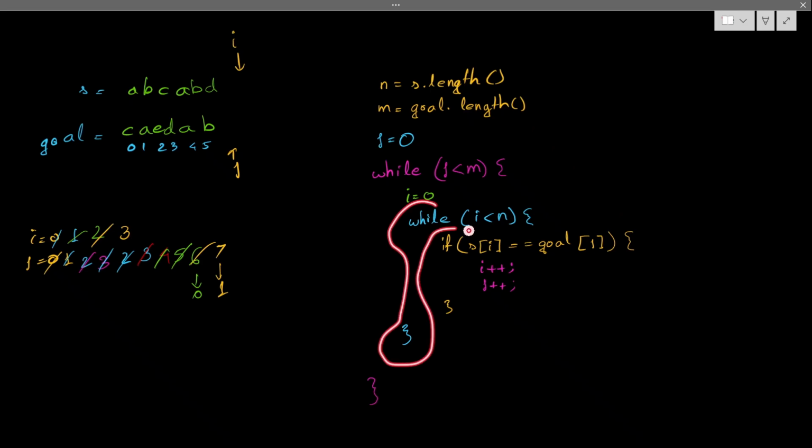So if it is not matching, just stop the comparison. So I will do here: if it is matching, this is the case, else break.